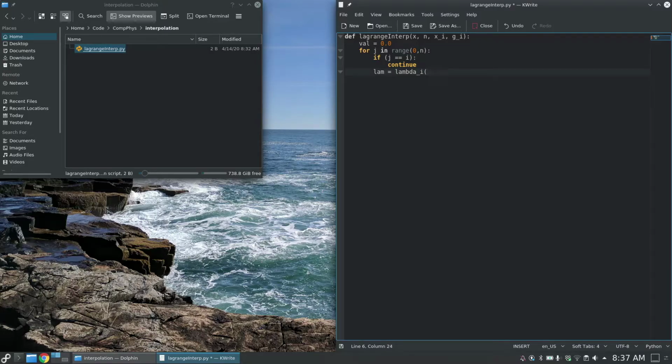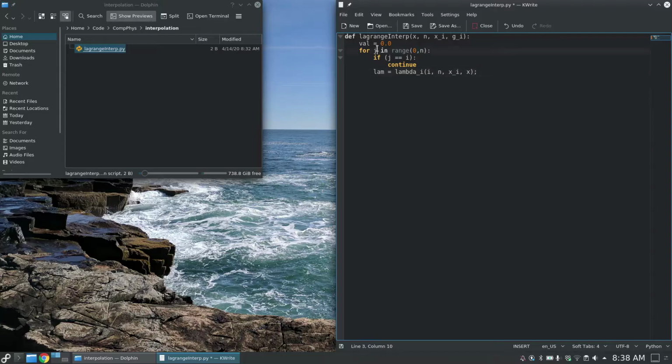This function lambda_i is going to compute the actual lambda that we need. And to do that, we need to pass the value of i, so that's what we're currently computing. We need to pass the value of n. We need to pass x sub i and x.